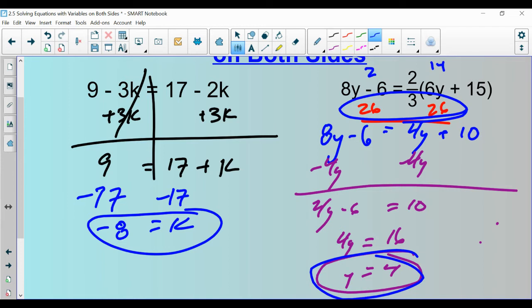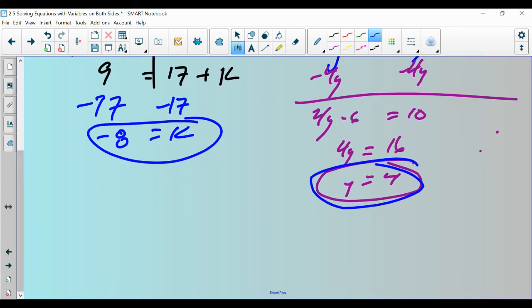So what's the point of me pointing this out? Well, there are some types of equations that have no solution. Essentially, no matter what you plug in for the variable, it'll never be a true statement. Similarly, there are some types of equations that have infinite solutions. Essentially, no matter what I plug in for k, it would be a true statement. So we're going to start looking at those odd examples here.